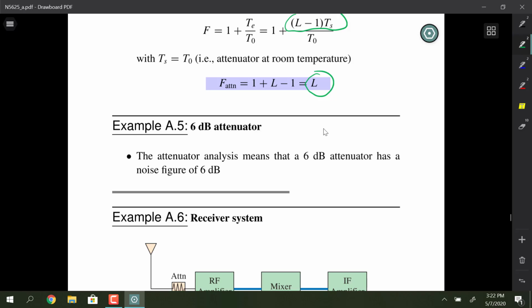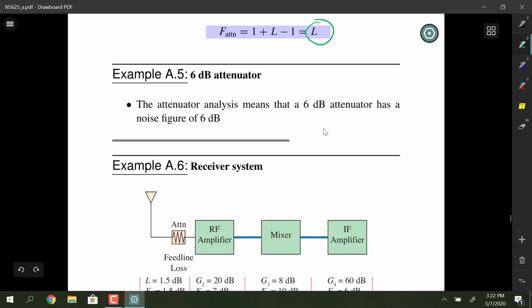It says it's very noisy, and intuitively what it's saying is if the first thing the received signal sees is an attenuator, it's just dropping the signal level down closer to the thermal noise floor, and it's pretty much ruining things. It's making things sit closer to the noise floor. If you have amplification at the very beginning, then you keep the signal above the noise floor. Of course, it depends on how noisy that amplifier is, but in the case of the attenuator, it's just a bad situation. You end up with an immediate penalty in noise figure because of the loss.